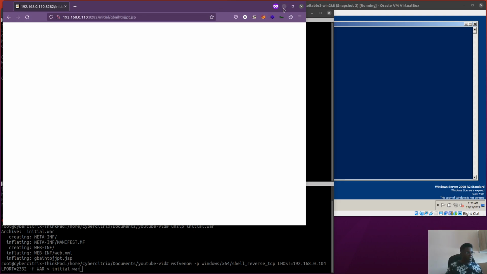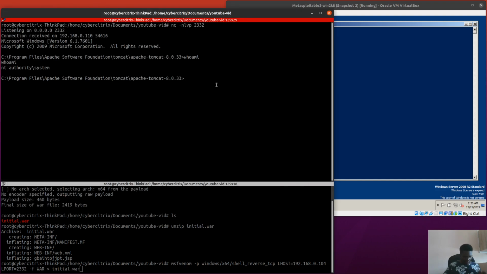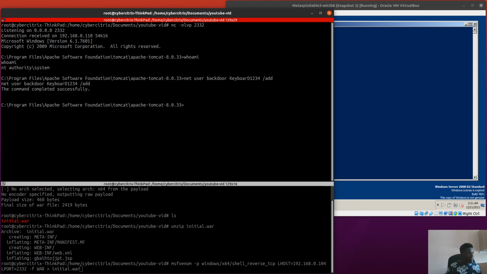Okay, so let's see if we can use the net command to do some magic. I'm going to come in here, net user. We want to add, let's say we call this backdoor and give it the password keyboard1234. Then let's add this. Let's see if this will allow us to add this.